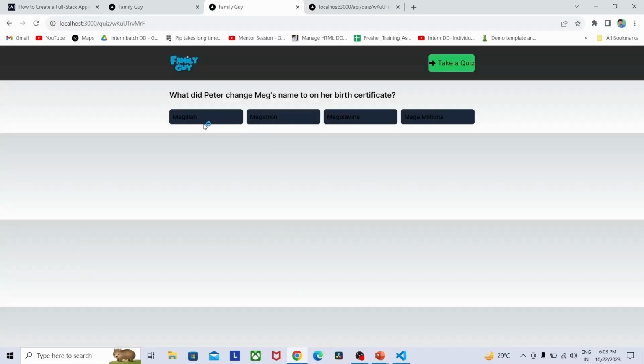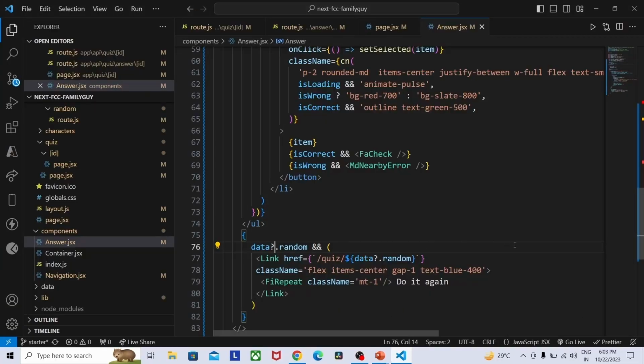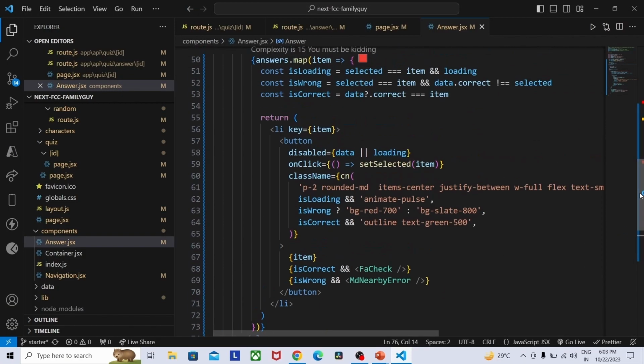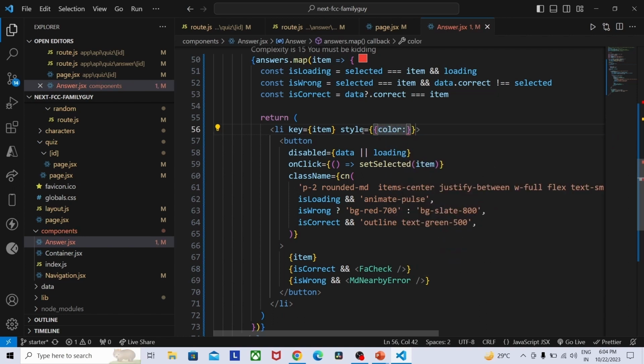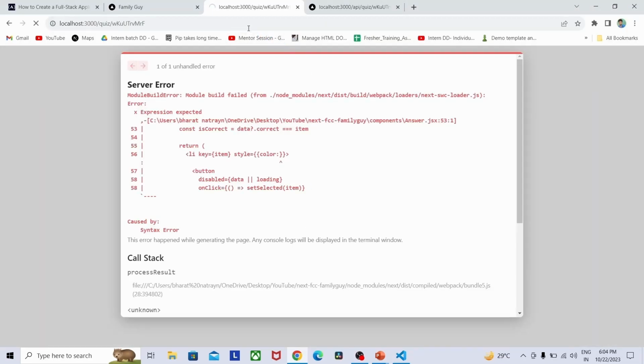So here we could not see the values properly. So I'm going to provide this style, color white. So you can see the values, refresh again.